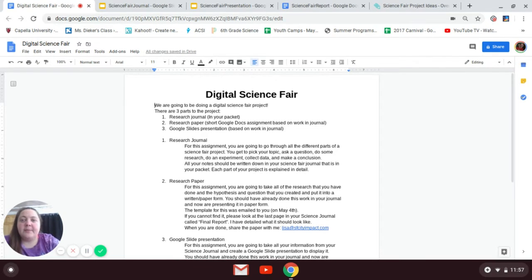So the first part is a journal, the research journal, which if you have a packet, it looks like this. Or I attached it to you digitally on Google Classroom. And basically that just takes you through every part of the project. So you'll pick a topic and then a project, and then you'll write down what your problem is, and then a couple pages for your research and writing down your research and your paragraphs. Then a place for you to put your resources and write down the actual website you got your information from. Very important. A spot for you to write your hypothesis, what you think is going to happen, to write down your materials, write down your procedures, your steps for your project. And so this journal takes you step by step, your experiment, a spot for your data and your trial, then you're going to make a graph. You analyze it, draw conclusions, and an application of it.